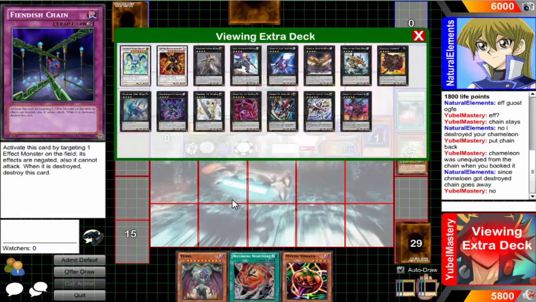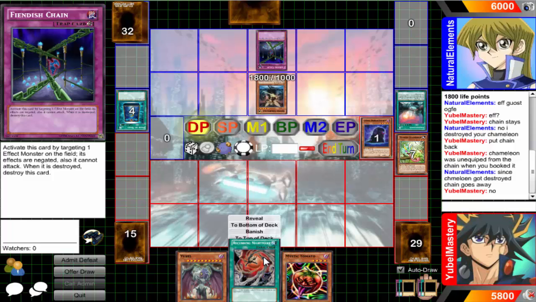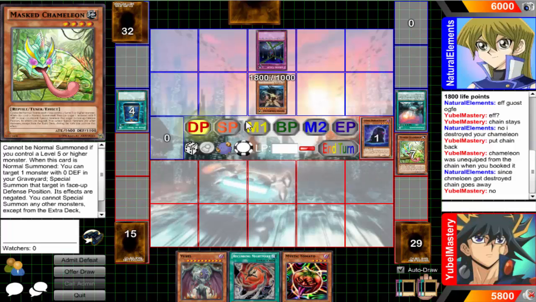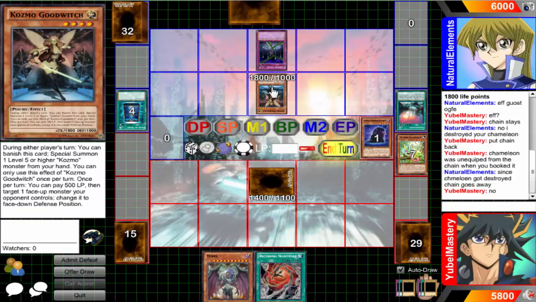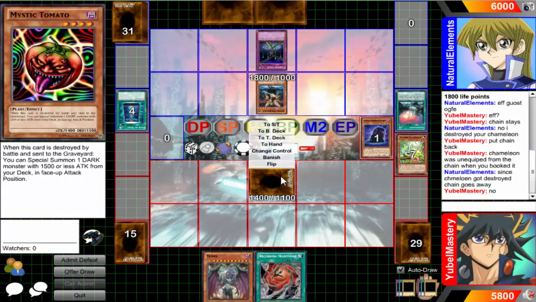There's really no point in me Xyz hunting now. I can go ahead and activate Recurring, though. I'm not really in a hurry to be doing much of anything. Just go ahead and set this tomato. I could push soon enough. Too bad I can't summon Dark Referral tomato. That'd be great. That would be great.